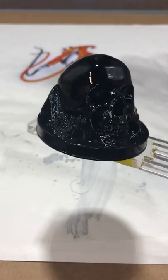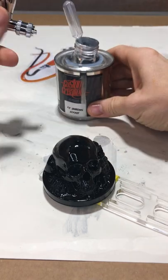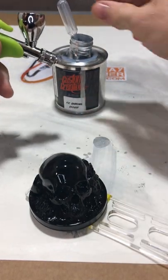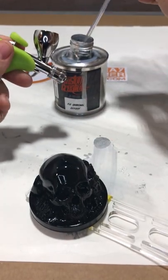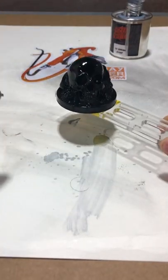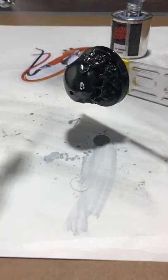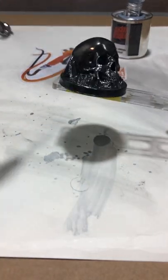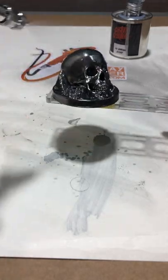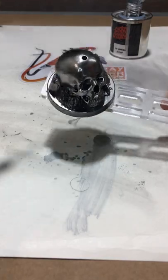Now that the basics are done and your project is nice and gloss black, it's chroming time. Chrome Effects is ready to spray, so no reduction needed. This product hazes over very quickly, so I like to apply each coat very fast. I want to apply enough to get that nice shiny look, but not enough to completely cover the black. The chrome on top of the gloss black reflection is what actually makes this effect possible.